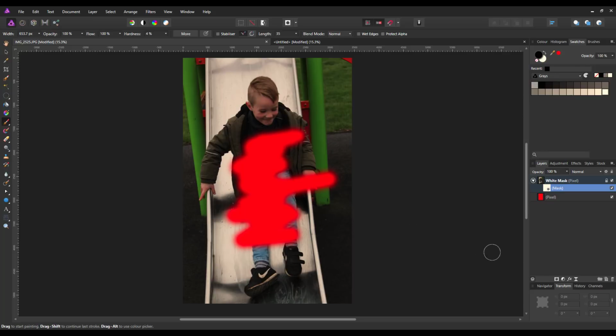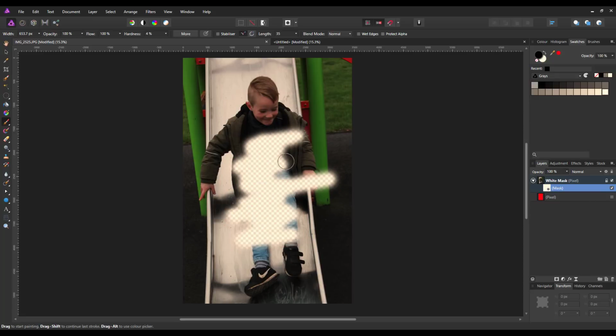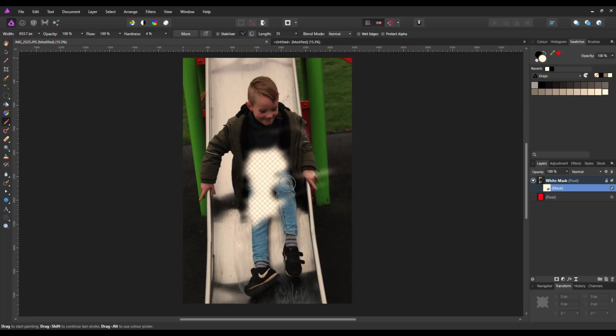If I paint over this, you can see the red layer below, and if I hide the red layer, as you can see, I've actually deleted that. So unlike the erase tool, I can bring this back just by changing to the white colour for the brush, and if I paint white back onto this, I can bring back the areas that I may have removed by mistake.